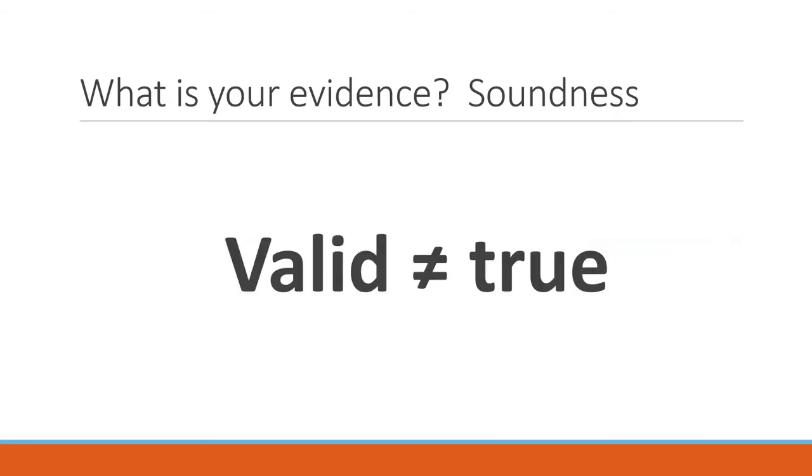So, I want to talk here a little bit about this term valid. First of all, valid is a technical term in logic. It does not mean true. Valid is not the same thing as true. In your ordinary, everyday use, people use these words interchangeably. People say, that's a valid point, and what they mean is that's true. In logic, valid and truth are different. Valid has to do with the logical connection between the premises and the conclusion, not with the truth of the premises.